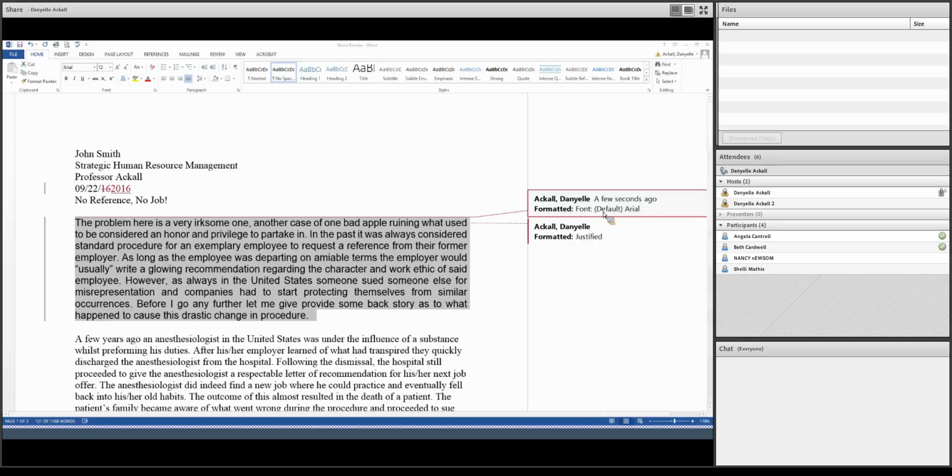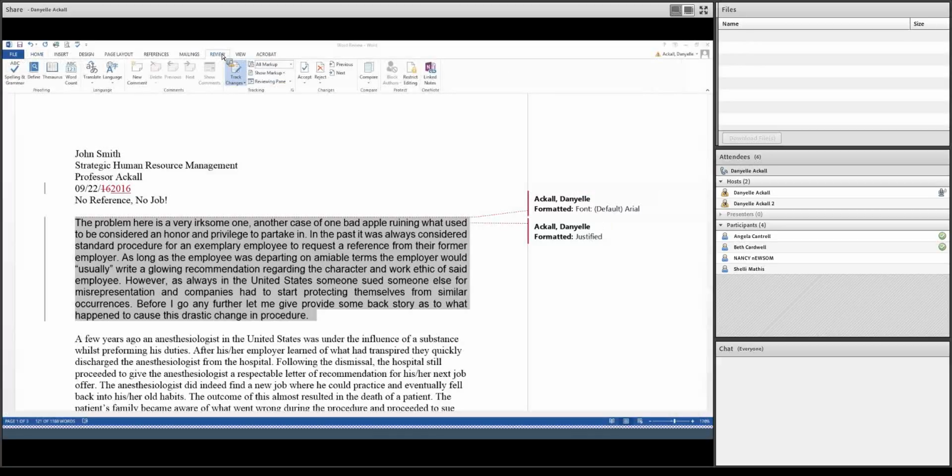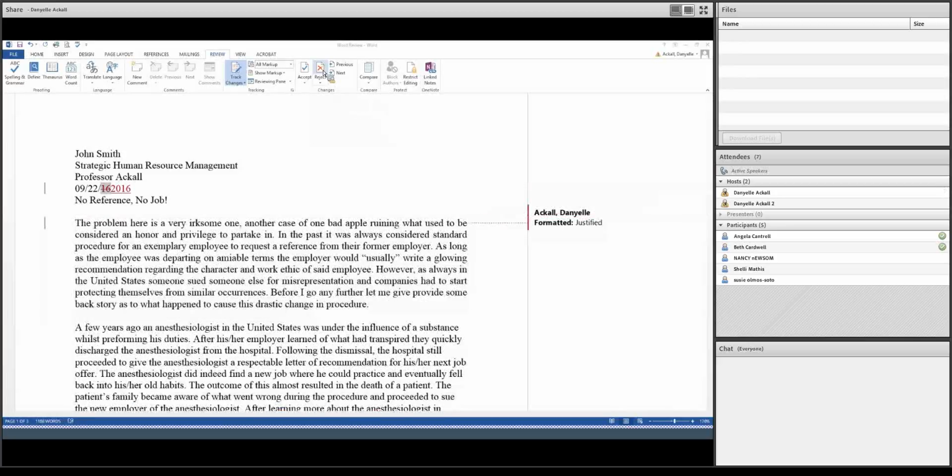Now what if I just don't like that? I don't like that in Arial font. I'd like it in Times New Roman. Well, now I can go back and do the same process and change it again. Or I could come over to my Review tab with the Review ribbon, and there are buttons up here called Accept and Reject. So these are things I can do to the changes. If I highlight my format change, I can actually say Reject it. There it disappears and it goes back to the original form.